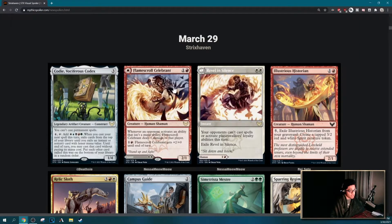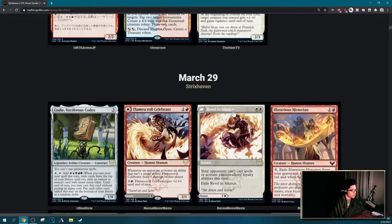The first few cards are Flame Scroll Celebrant and Revel in Silence. I think this is a pretty sweet hate bear — 2/1, aggressively statted. Its fire-breathing ability gives you +2/+0 instead of +1, which is mostly common for that sort of thing. The Revel in Silence piece is also super cool because in EDH you'll go for like a two-mana Silence. When you see counters being played, this is essentially like a counter at that point.